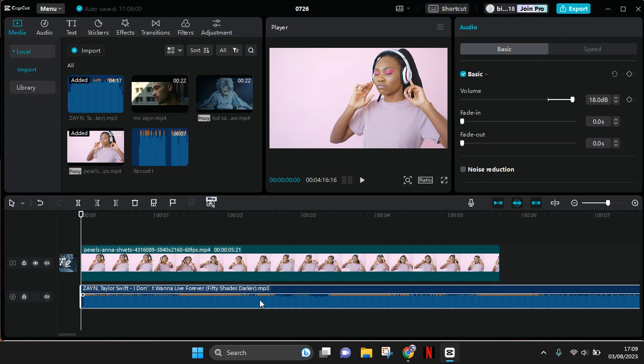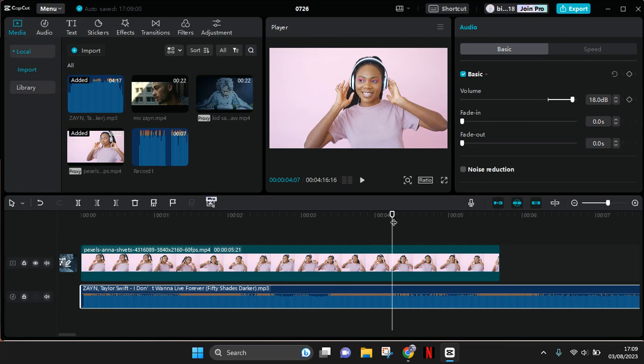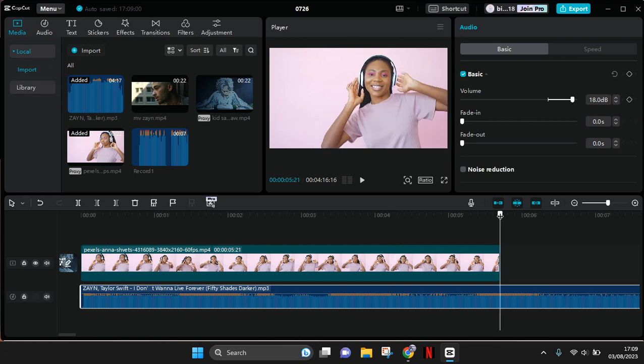So let's say you want to trim the audio. So what you need to do is just go to where you want to split or trim the audio. Okay, let's say I want to delete the rest of the audio. So what I need to do is just use this split option. This is only split without deleting, but I'm going to use this to split and delete the right part of the audio. Just click on this, and then the rest of the audio will be deleted.